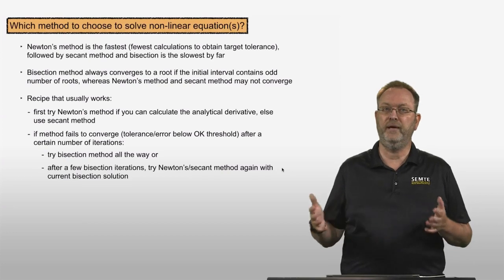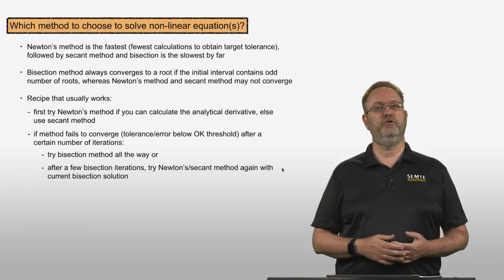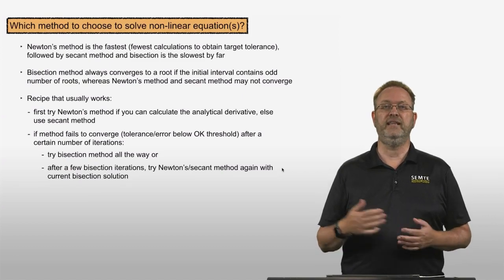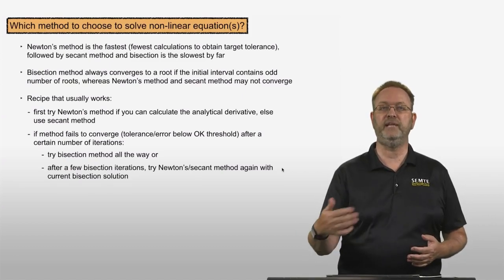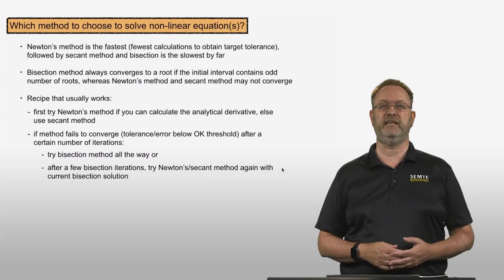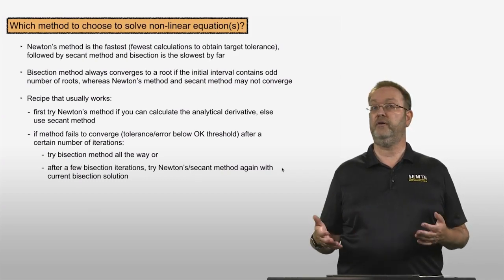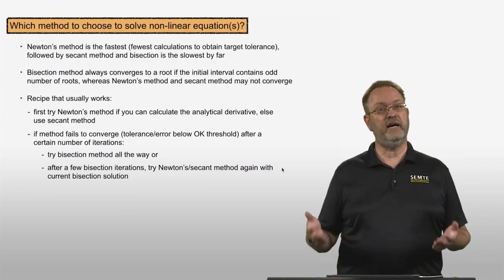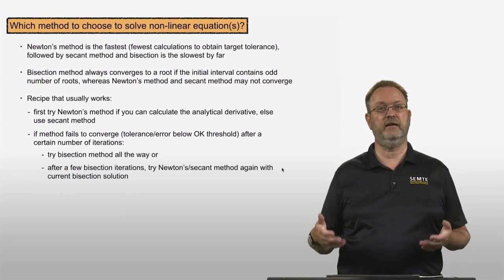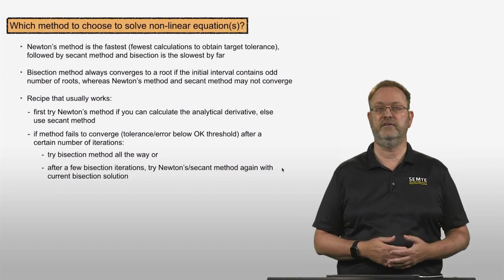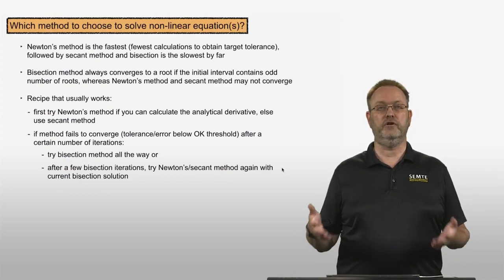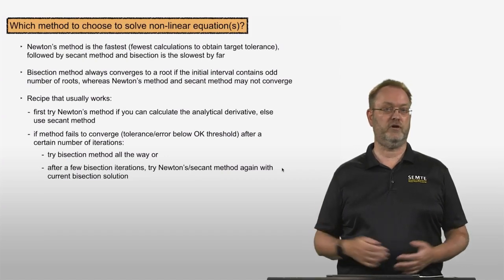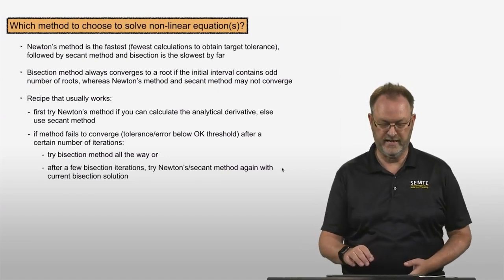The hope is that if your Newton's method or secant method was initialized close to the root, that in the process of updating using Newton's method or secant method, you will have found numerical solutions that had a change in sign. If you have that change in sign found in Newton's method or in the secant method, you can use those function values, those x values, as your initial bounds of the interval for the bisection method.